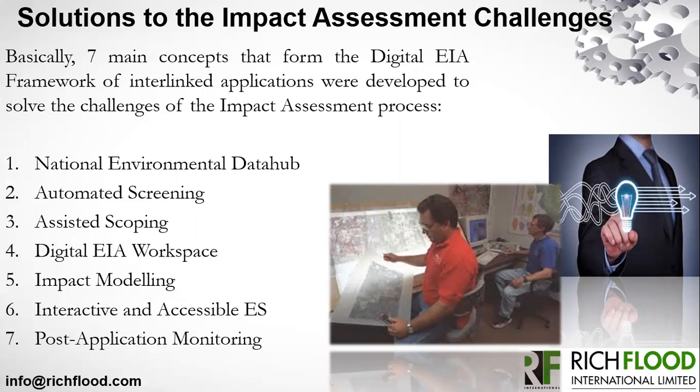Number 6, we have the interactive and accessible environmental statement. This is a personalized digital and interactive output of the environmental impact assessment process that allows users to easily discover and understand information relevant to their projects. And this digital ES increases transparency and inclusiveness by involving more effectively the public and other stakeholders throughout the process. In particular, the members of the community that tend to be harder to reach out to.